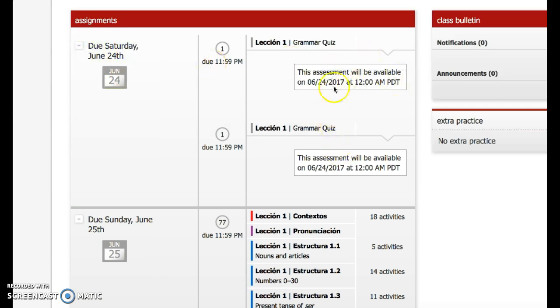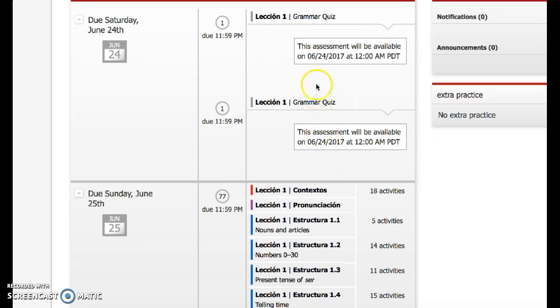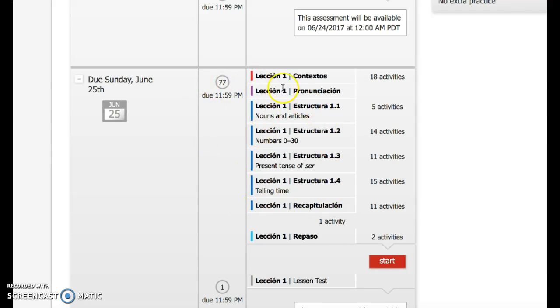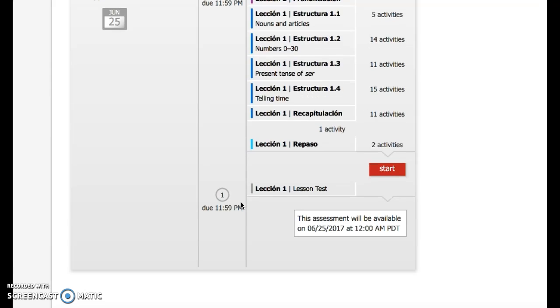The quizzes won't be open till the date they are due, and you only have that day to work on them. And here are all the activities that you have to work on for the week.